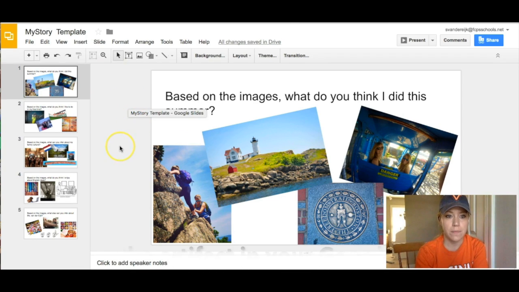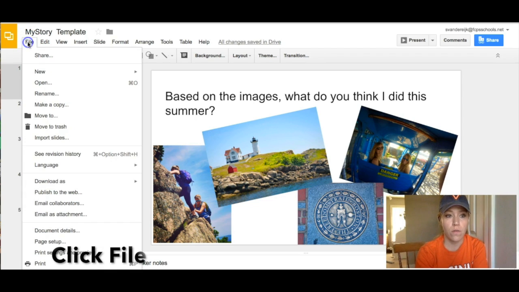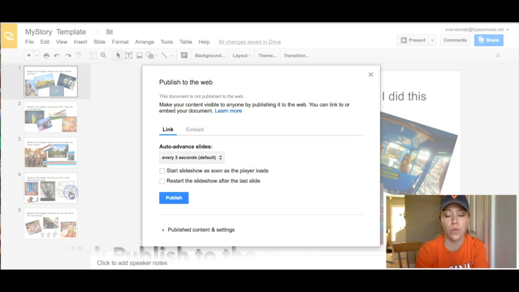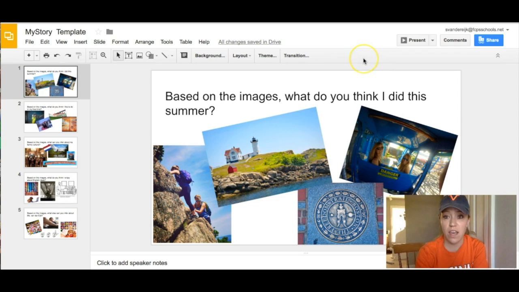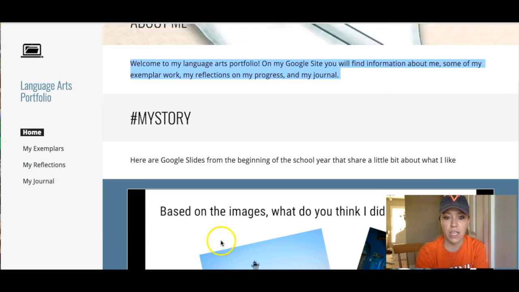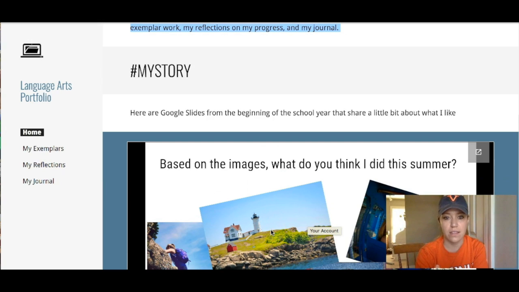So here are my slides. Then you go to File and click Publish to the Web. So scroll down under File, Publish to the Web. And it knows that it's a slideshow, so you can choose to have it start automatically. You could embed it. For our sake, you can just hit Publish and click OK. And now anyone can view your slides in your portfolio. So you can just X out of that once you've done that. And when people visit, they can actually see this instead of getting a message that says there's no access or you have to request access.